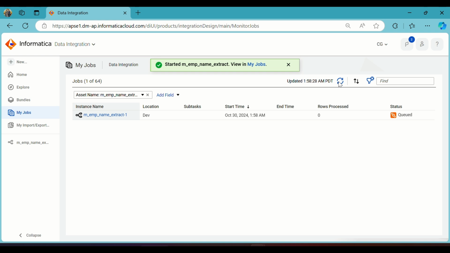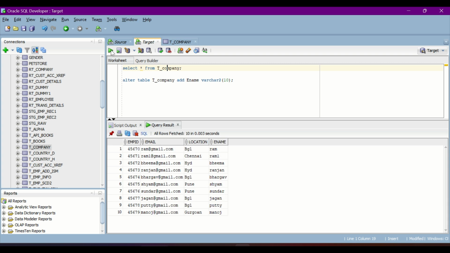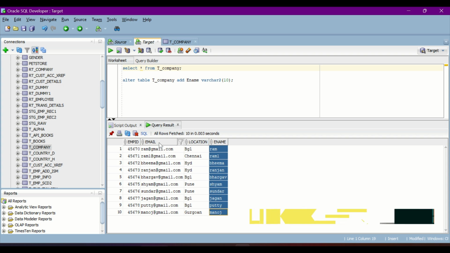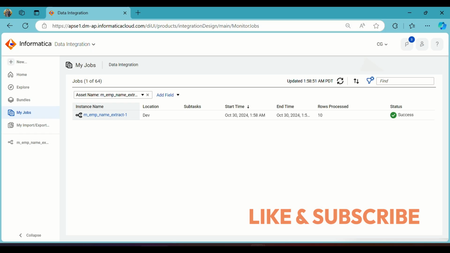So I've just shown you two scenarios. You just take a sample of data and you can do the operations. You can merge the first name and last name, or the first name and middle name, by creating variable fields; you can do the operations in expression transformation. So the data has been loaded. Let's check in the target table. If you see here, we got the employee name.